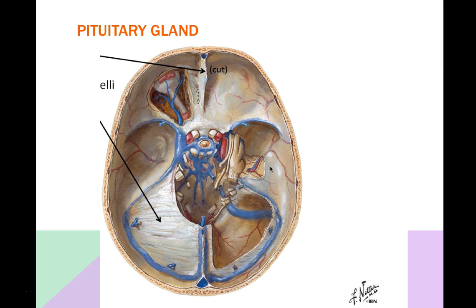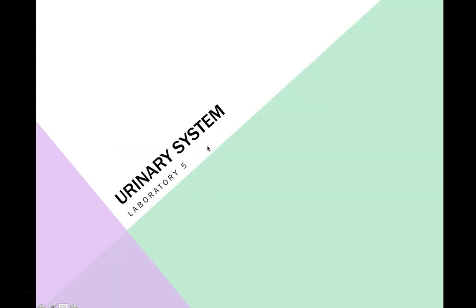This is the view that you will see in the cadaver lab to identify the pituitary gland. So that is your pituitary gland right over there. I always like to first identify your optic nerves, which of course are heading over from the eye, and posterior to that in the center, in the mid-sagittal plane, will be your pituitary gland.